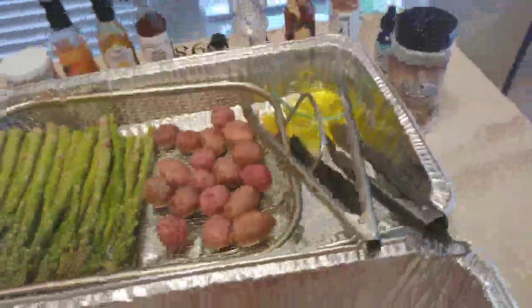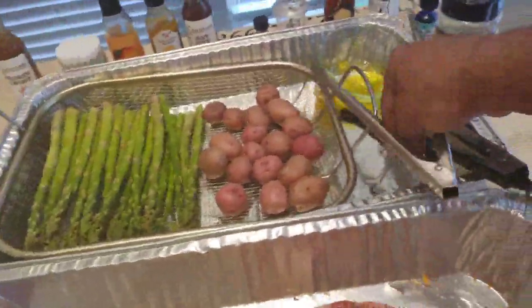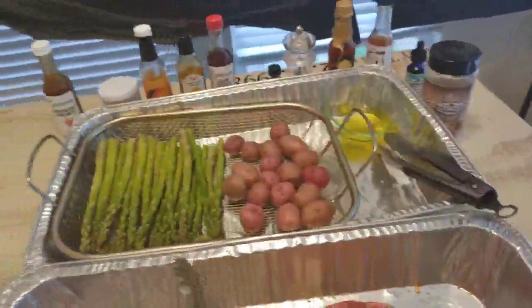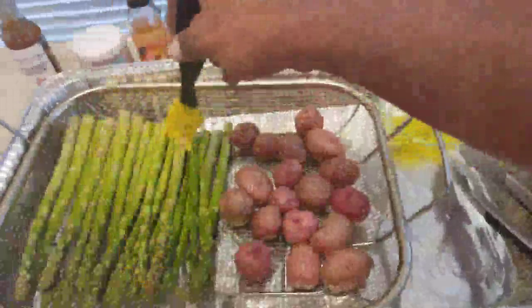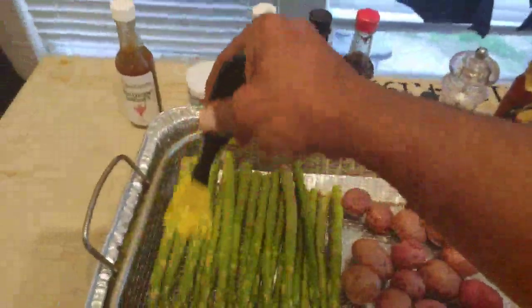So we got that out the way. Let's go on and brush some of this olive oil. I'm gonna need this one over here. There. We're gonna brush some of this olive oil. Stir that up real good. That's CBD. We're gonna brush it all on the asparagus. Get it all on that asparagus.